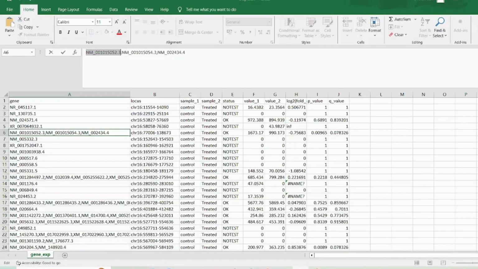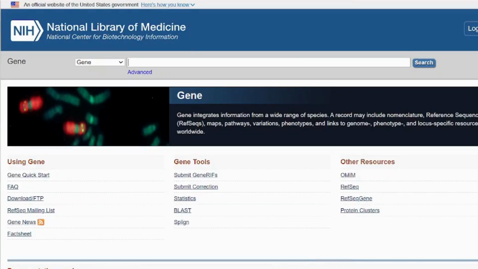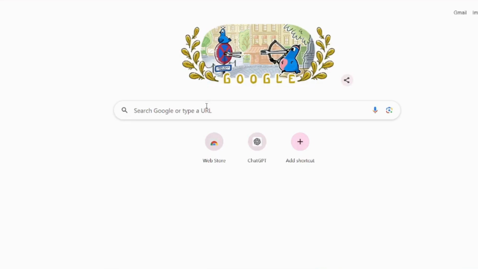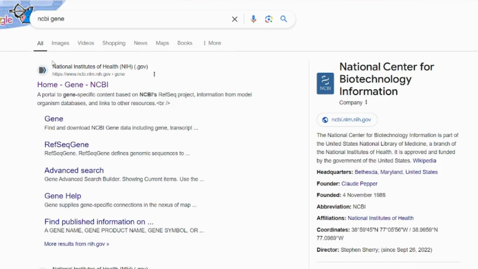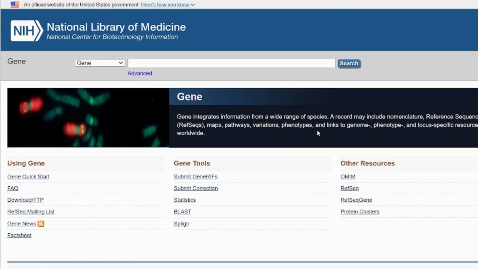Then the second ID also, I'm going to paste over here. And here I'm going to paste the third ID also, so that we can compare.